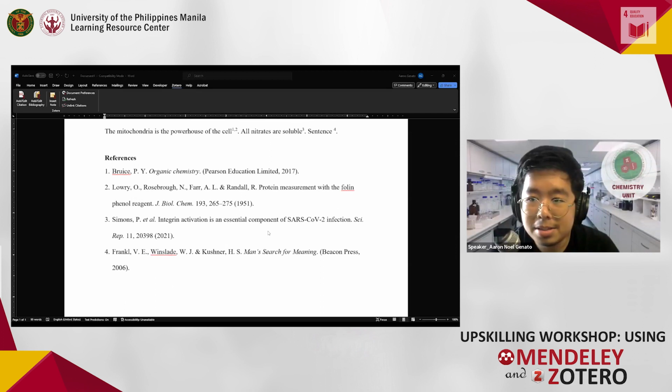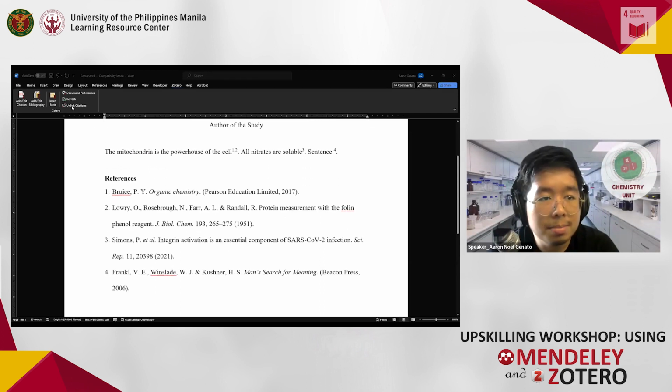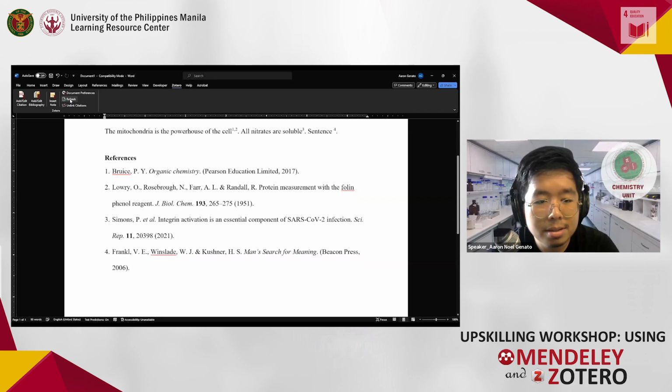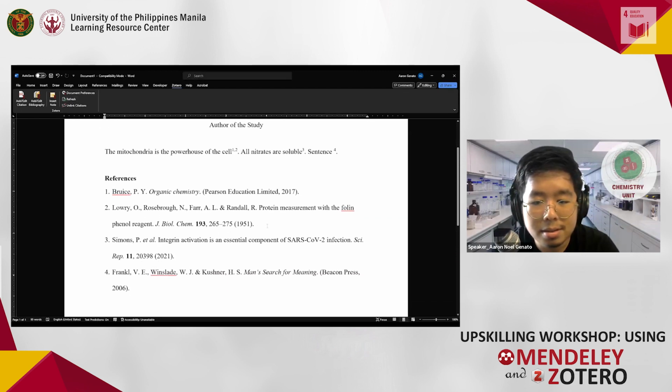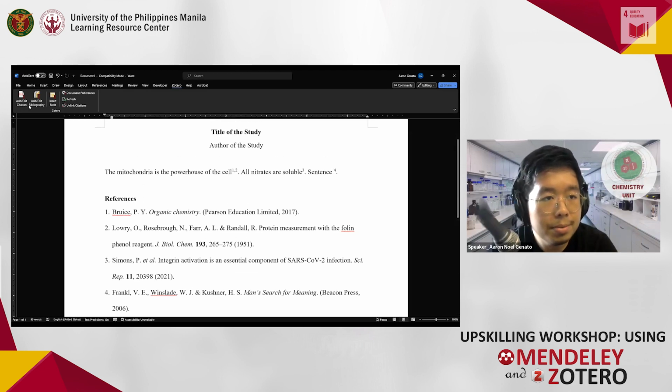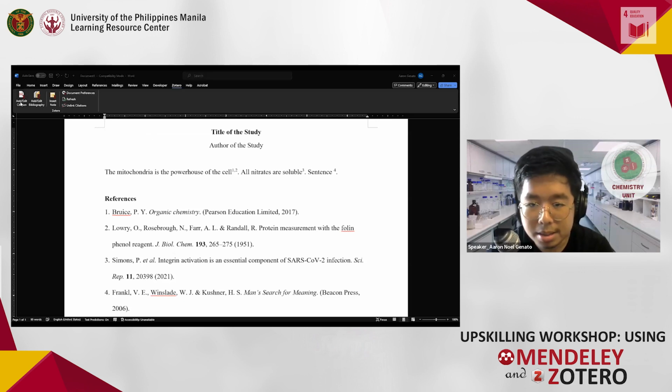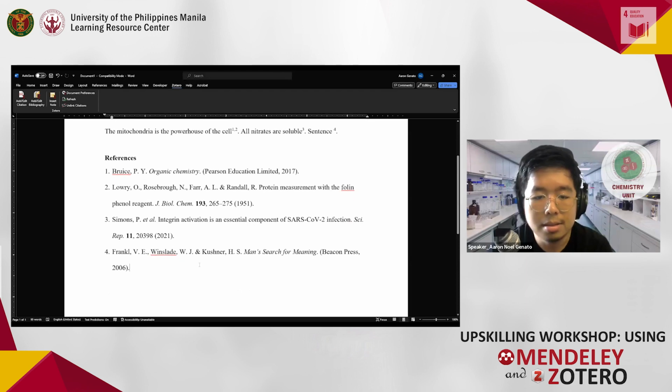So it still appears. Nandyan pa rin naman siya. Pero if I press refresh, okay. So it's still there. Now I'm not sure lang if it will be updatable if we press the other edit citation. It's still there naman. So I think it does keep it naman if we delete the citation.